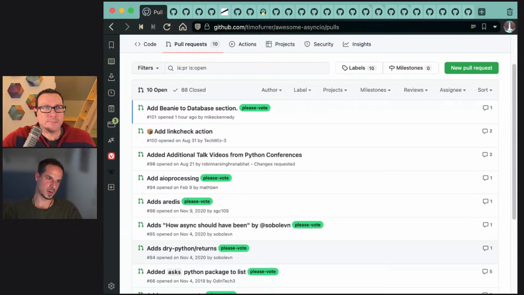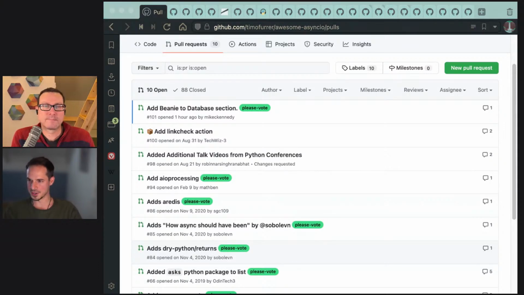Yeah, it's a very good question, and I've never been really strict about these rules, and maybe I should be. I usually put this "please vote" label on pull requests just to see if people are interested in this. And usually I also check things like the stars, when was the last contribution, how many contributors are there, because if we put something here on the list and then people start using it and you burn out some maintainers of a library which just wanted to publish something, I don't know if that would be a good idea.